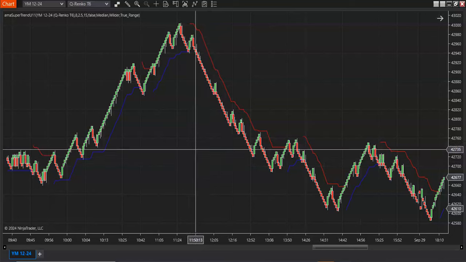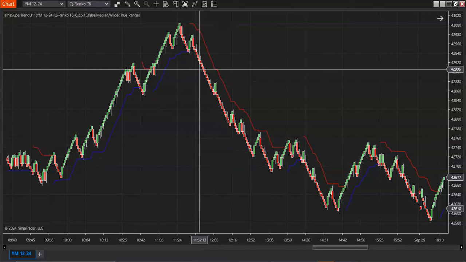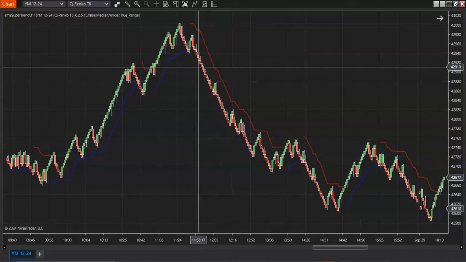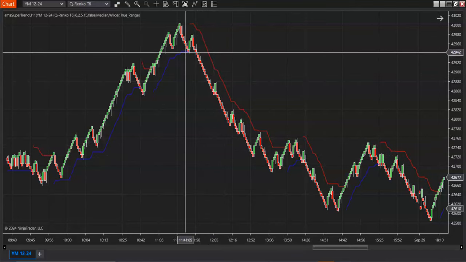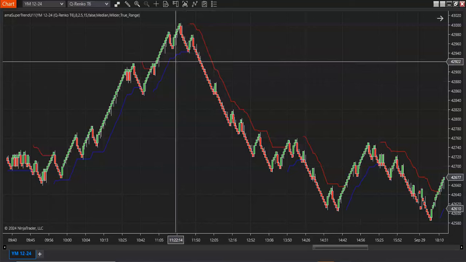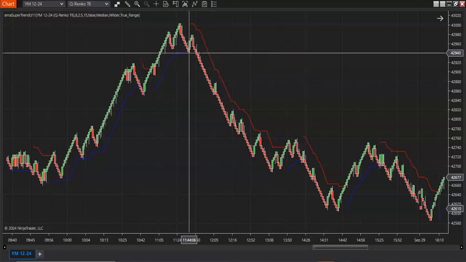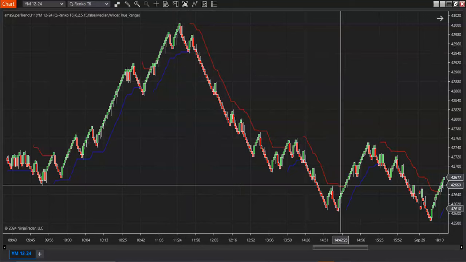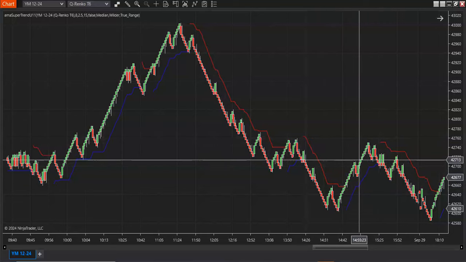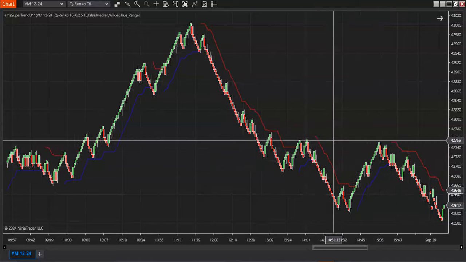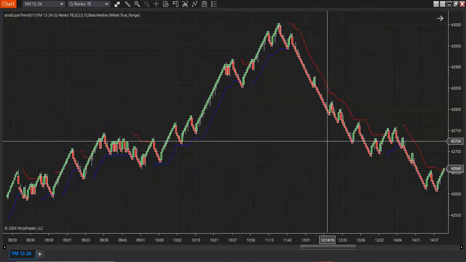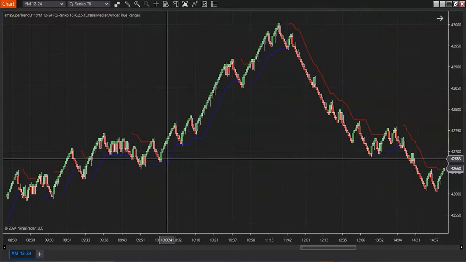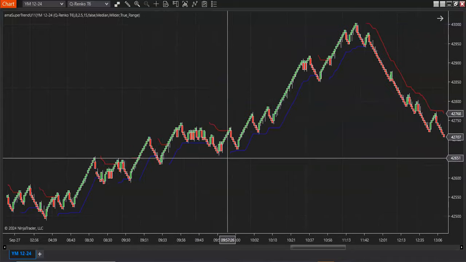For example, when it drops below the super trend uptrend, the variable is less than 0. But if it goes above the super trend, then it's greater than 0. So that kind of eliminates the process of having to figure out, okay, the close is greater than this and then that. That's the easiest setup.